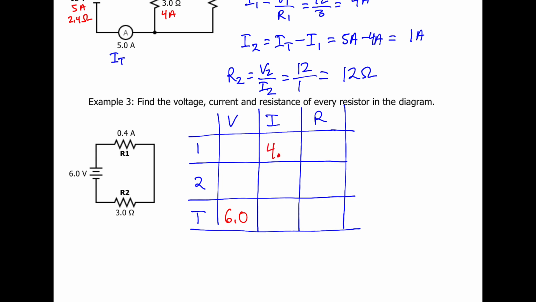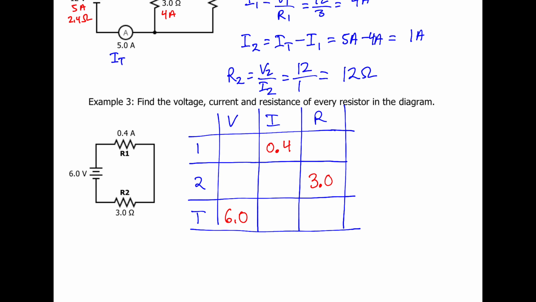Oops, not 4 point. Yeah, backwards. It's 0.4. And what's the other number at the bottom? It's a resistance at 2. So I'm going to write 3.0 here. I'm going to leave this just as it is in this color because this shows me what's given in the question. And the rest, I have to use rules to fill it out.